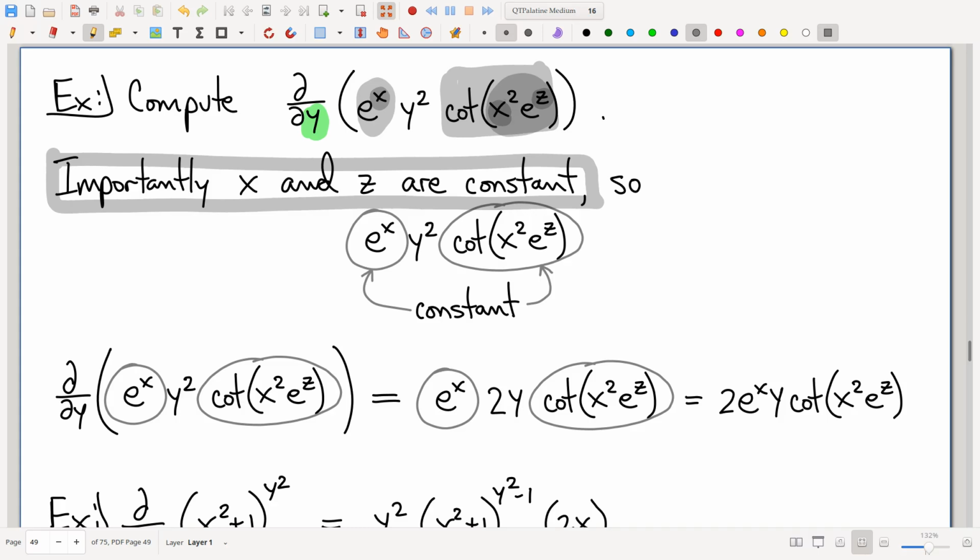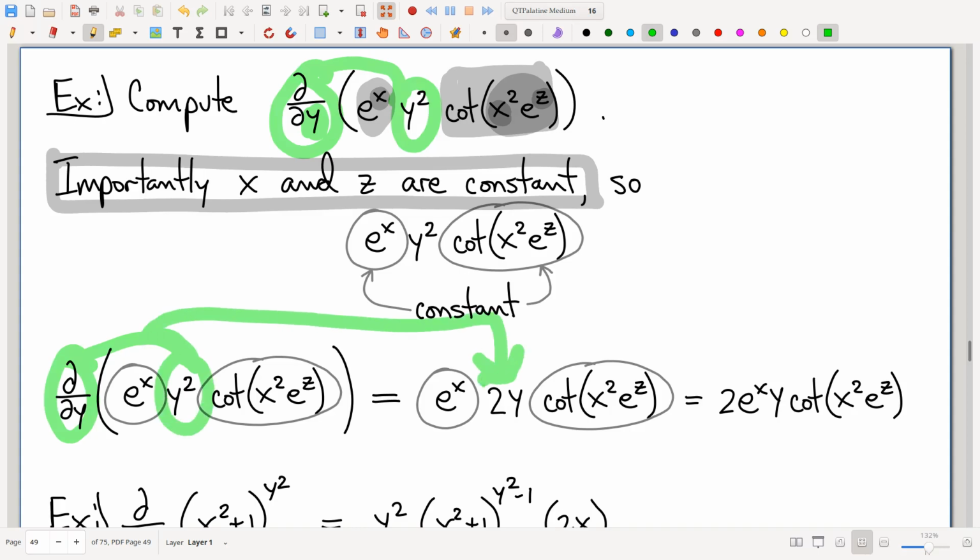In fact, this is actually a really easy one, right? The y partial of y squared is 2y, and the constants do what constants do. They come along for the ride, right? Constant factors. Done. Right? Everybody happy? So this looked like it was going to be a nightmare, and it ends up being really easy.